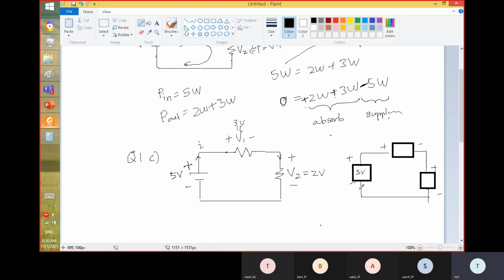If we start from here, negative 5 volt. Here we start from positive, here we start from negative. If we go this direction, when you first come in here, you see the negative. Because we're going up, so it's negative 5 volt. When you go into this element, we see it's positive, so we say it's positive. Then we come down here, we also see positive. This one is positive here.